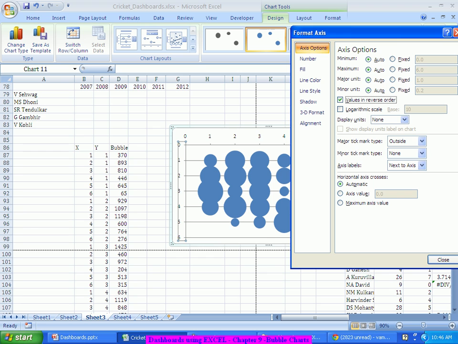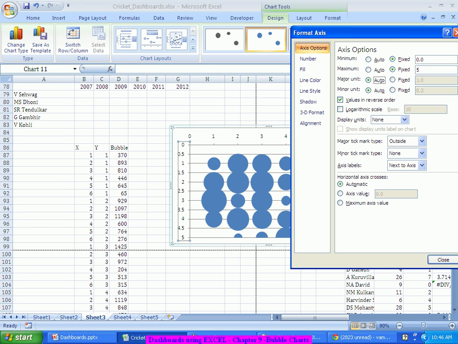And then the minimum value at that intersection is starting at 0: 0, 1, 2, 3, 4, 5. And the maximum value is only 5, because there are only 5 players in my list. So once I do that, I am getting a graph in this mechanism.